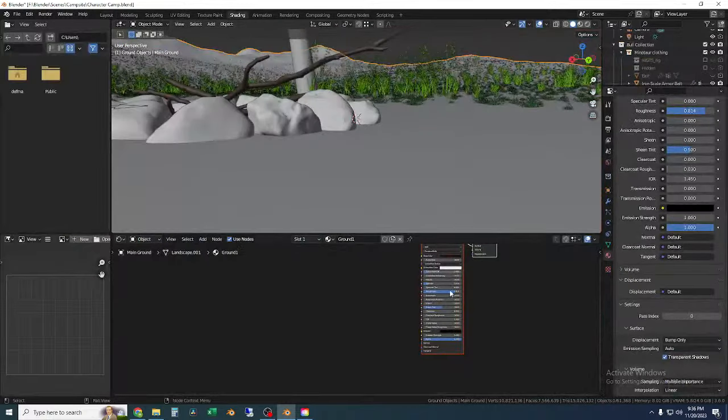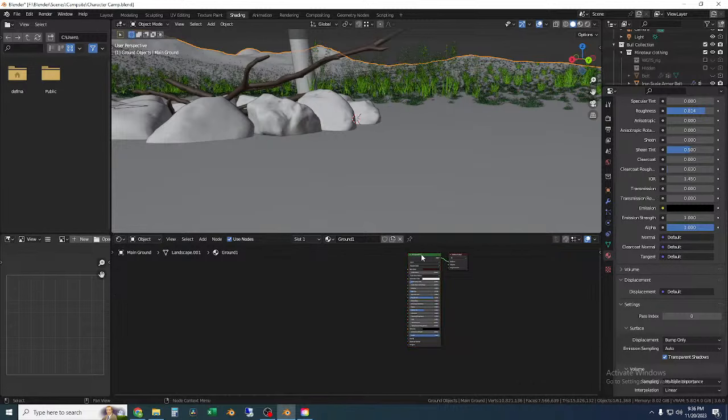I'm going to go to shading. Okay. Now, to do this, you have to have the Node Wrangler add-on enabled, which also comes with Blender. And all I'm going to do to load all the materials we just created for that plane is I'm going to select the shader here.